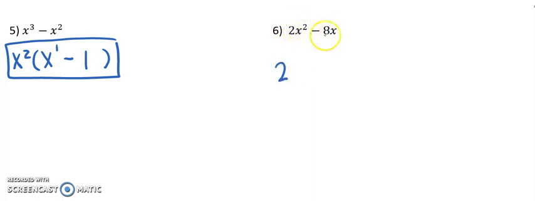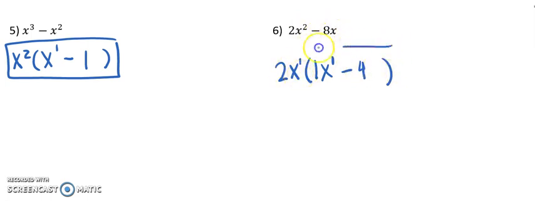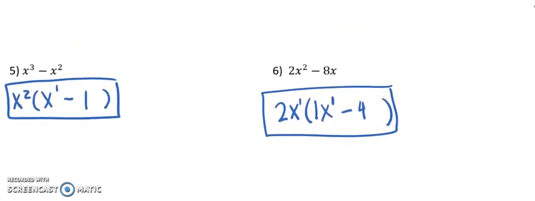We have an x squared, we have an x, so they both have an x in common. 2 divided by 2 is 1. You don't necessarily have to write the 1, but I'm going to do it. No one's going to arrest me. X squared divided by x to the first, we subtract exponents. X to the first, bring down my minus. 8 divided by 2 is 4. And then I took out an x, or I divided by x, so that's all gone. And there you have it, factoring out the GCF.